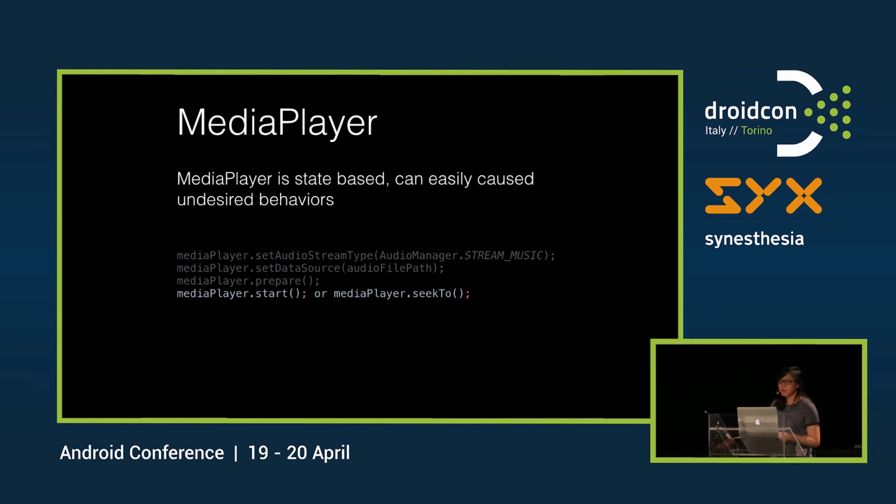So every time you do something with the media player and it goes into a new state, these are represented by int values in the Android system. And a lot of times, what people see is an error that says something like, prepare cannot be called in state 1. What that means is that you're trying to do some action in a state that it's not expected in. This is kind of confusing to decode, because it'll be giving you these error messages with these random numbers and you have no idea what's going on. But what Android is actually trying to tell you is that it's in a state that it doesn't expect, and states are mapped to integer values.